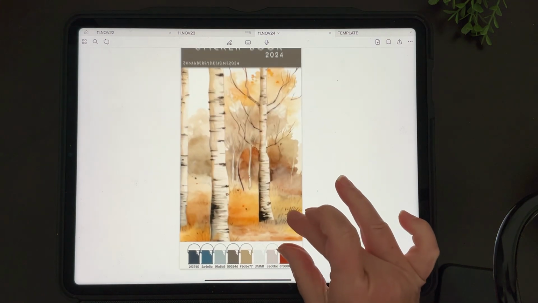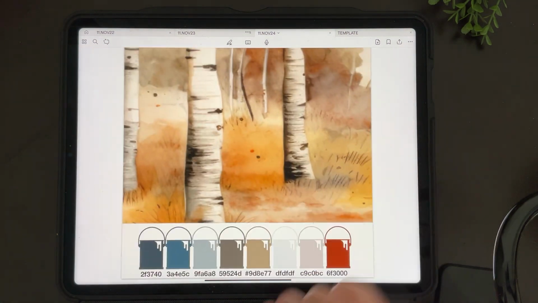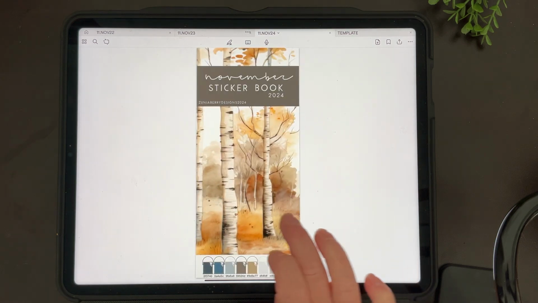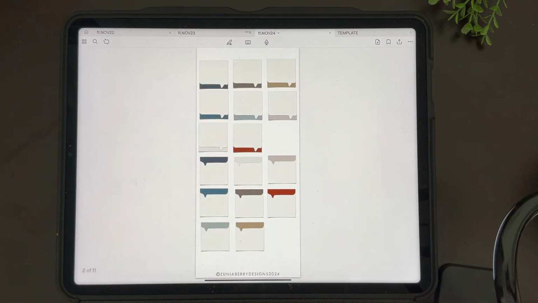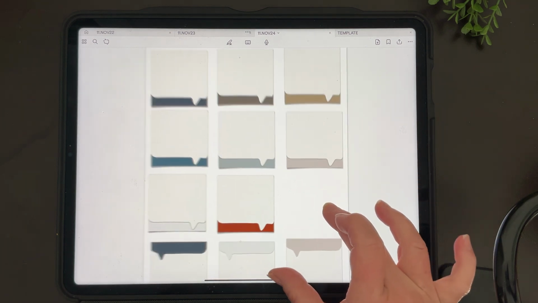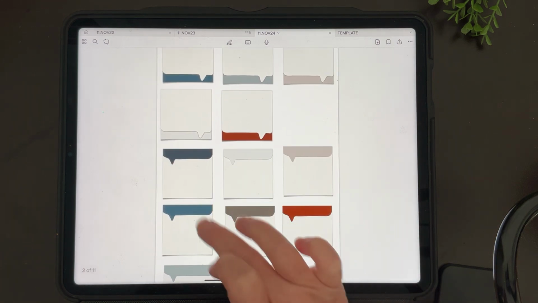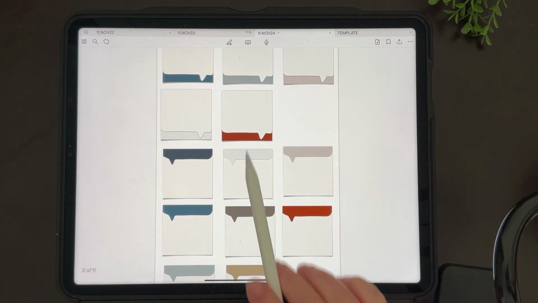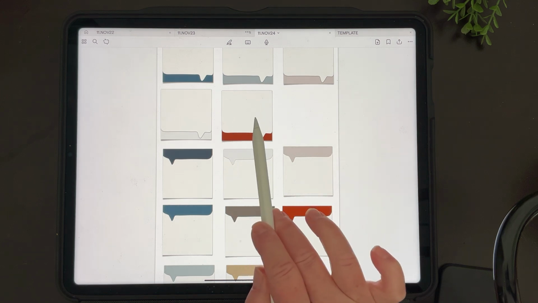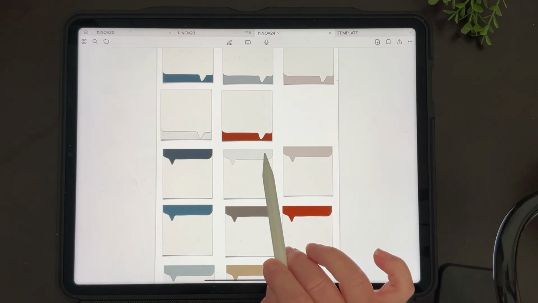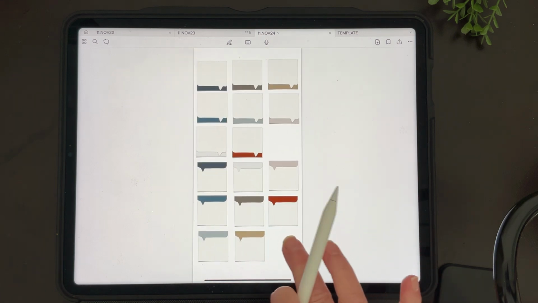All right, so here's the cover of the 2024 stickers for November and the color palette along with their hex codes. If we scroll over, we're going to start with the backgrounds. And these are sticky note backgrounds that are so much fun. I really love these, that are in the shape of speech bubbles. So we've got a version of speech bubbles at the top in the color palette and another version at the very bottom. What's really fun about them is that you can add a title here and then add whatever you want on top, or a title right here. And I'll show you that in a few minutes.